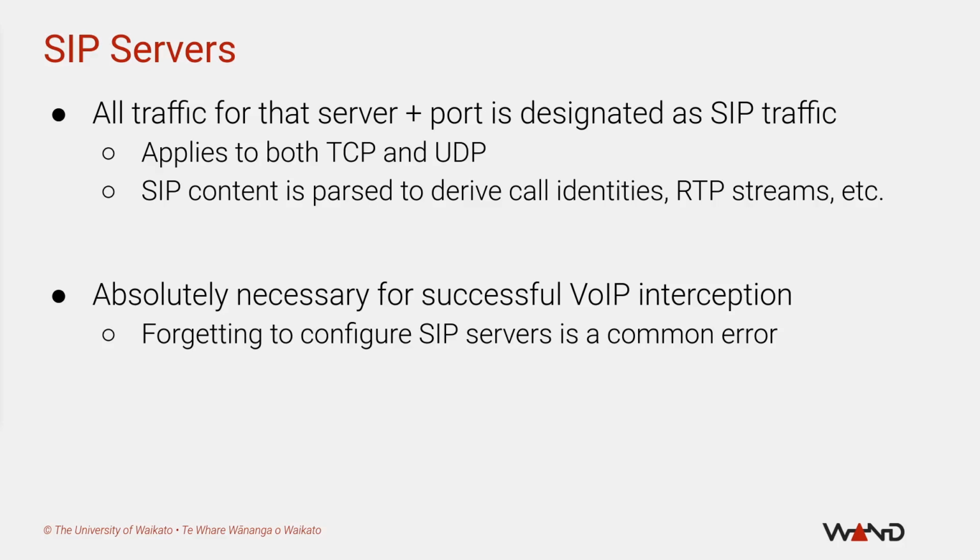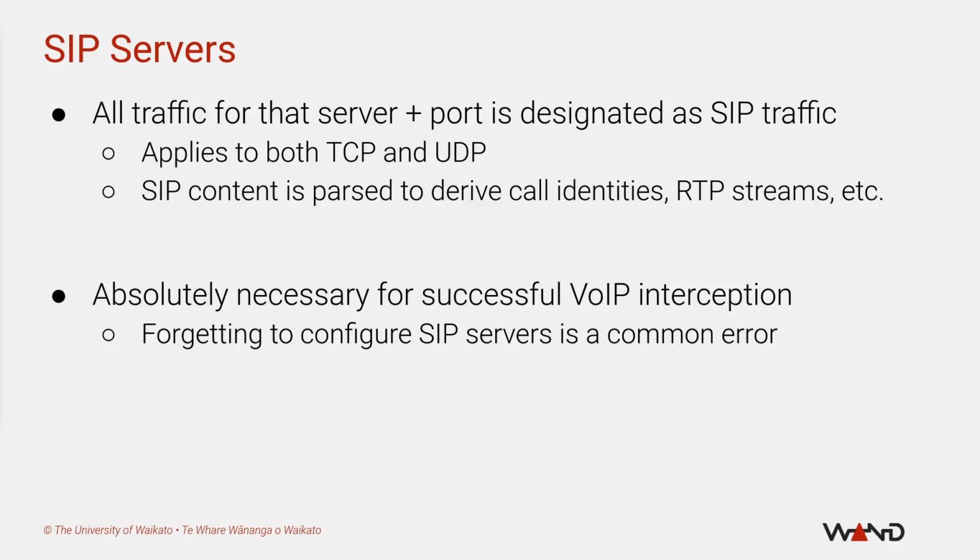As I alluded to earlier, our collector will now be treating any captured traffic using the IP address and port that we specified in our POST request as SIP traffic. This applies to traffic using both the TCP and UDP protocols, as some operators prefer to use TCP for SIP over the more conventional UDP. Internally, any SIP traffic captured by the collector is redirected to a separate software thread where it will be parsed to extract any relevant call identities, RTP stream details, or state changes. If the SIP traffic does not belong to an active intercept target, then it will be immediately discarded.